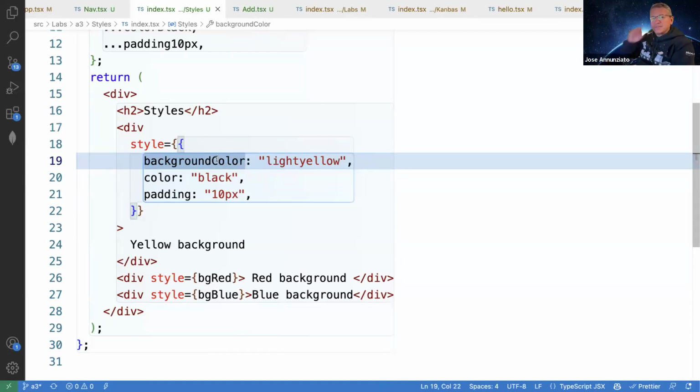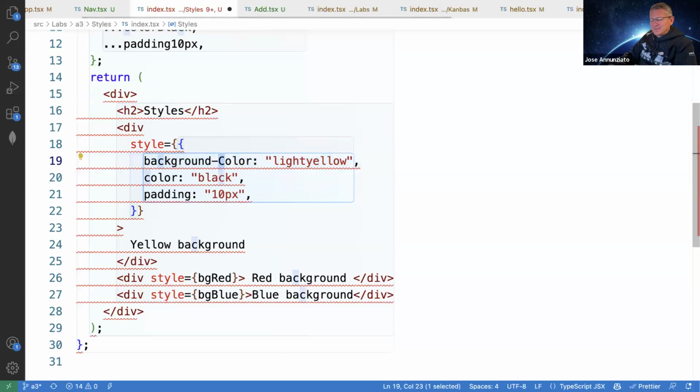And property names in JSON typically are camel cased. In HTML and CSS, this would be a CSS property with a dash. The name of this property in HTML CSS would be background-color. That would be the actual property name.